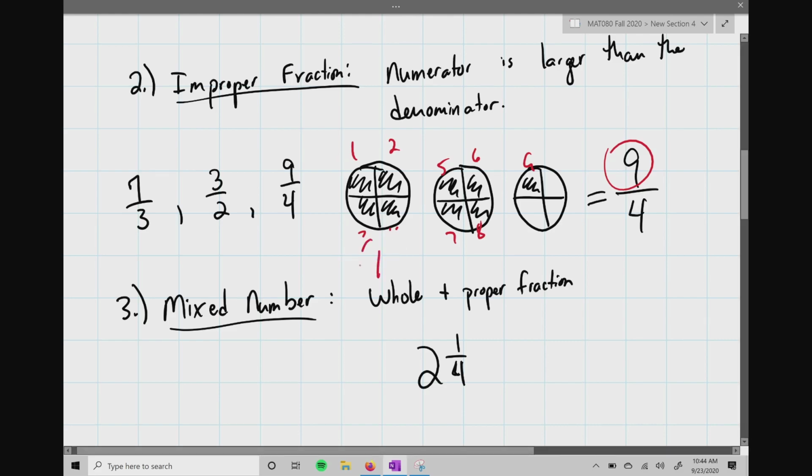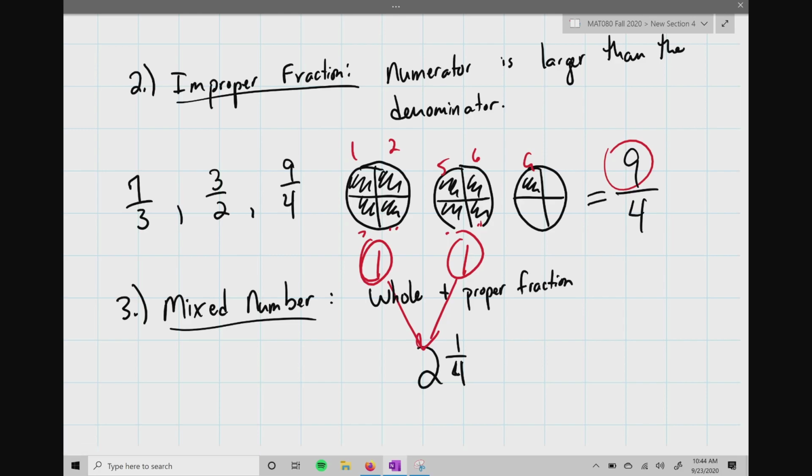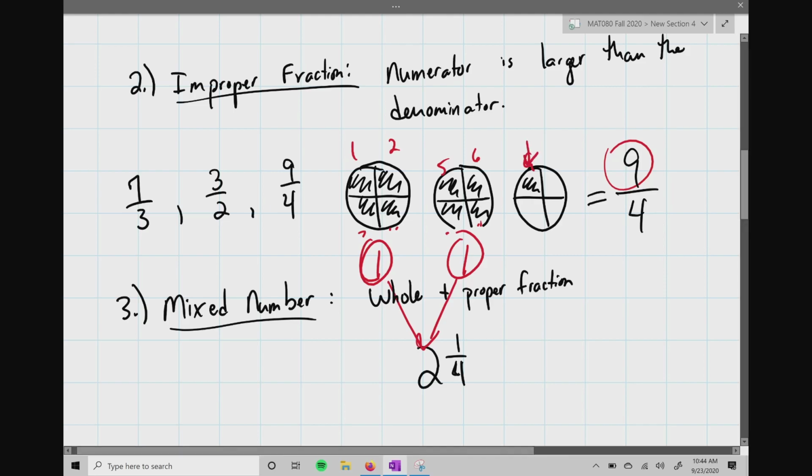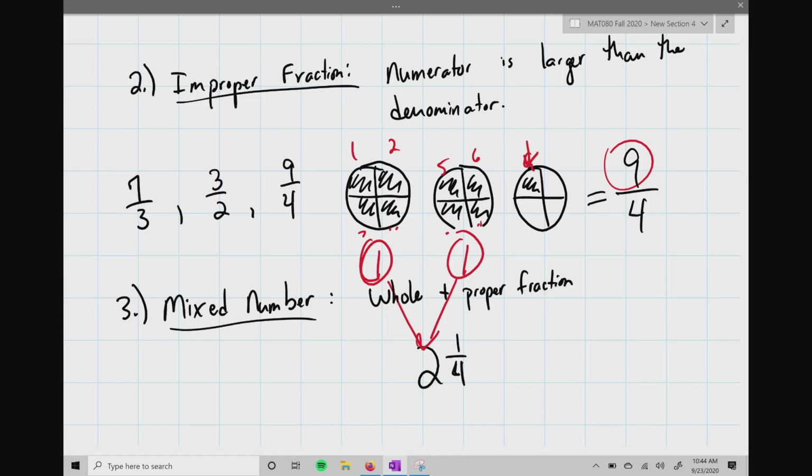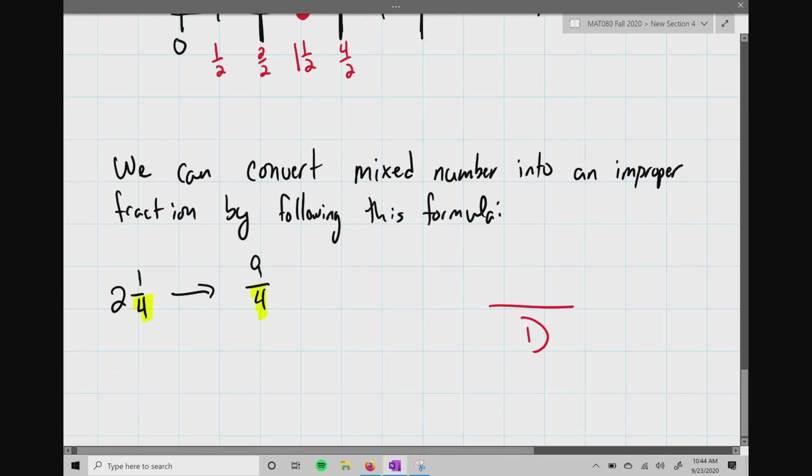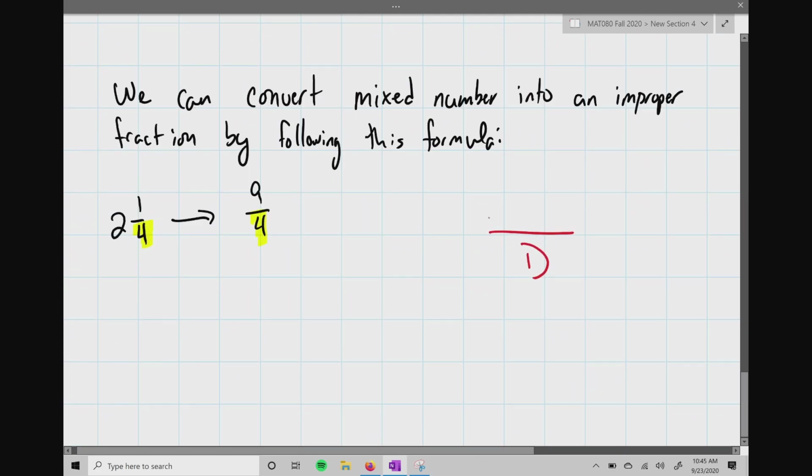this is one whole pizza. This is another whole pizza. So we get 2, right? What is 4 times 2? In other words, 4 slices per pizza, and you have 2 of them. So 4 times 2 is what? 8. And then you add 1 more slice to give you a total of what? 9. Good.